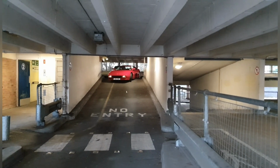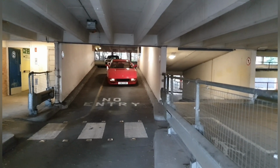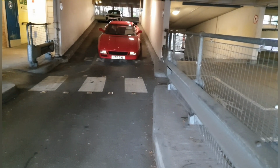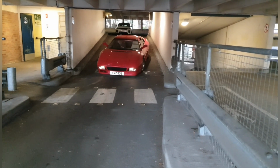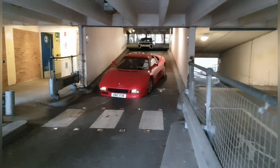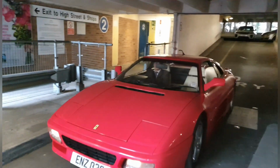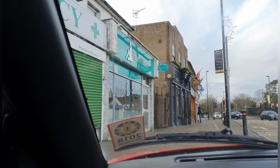I used to use this car park every day and often would have an audience when having to kiss the tarmac on the ramp. This is down to the long overhang of the bumper rather than the actual lowness of the car. You often get lots of looks and comments from people, so that's more of a neutral one.